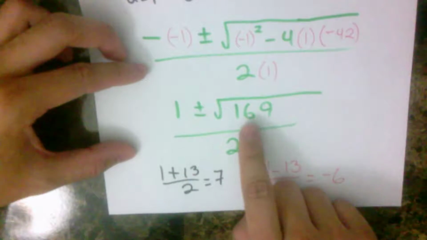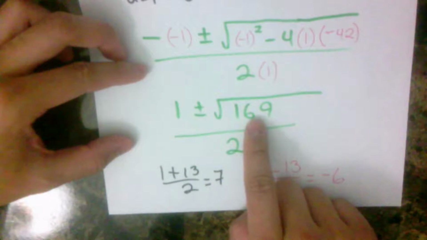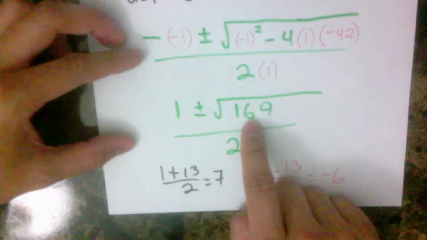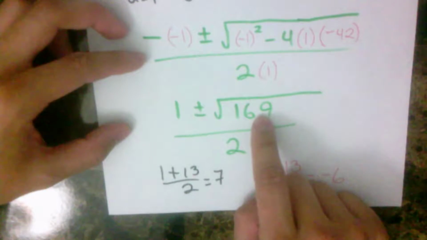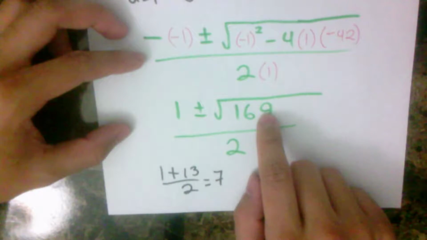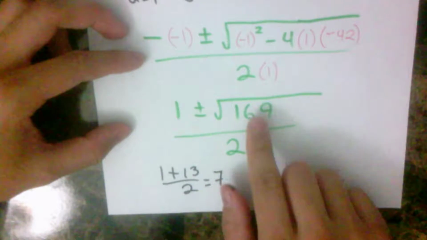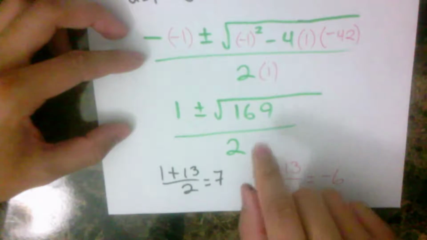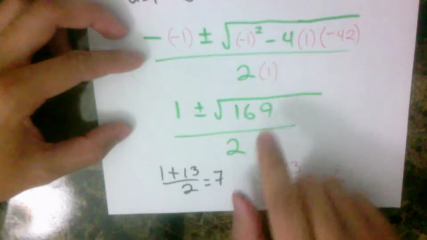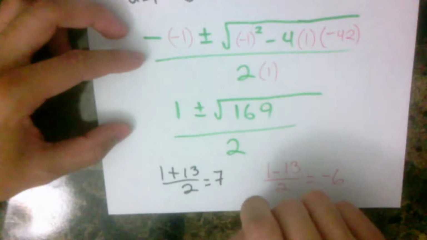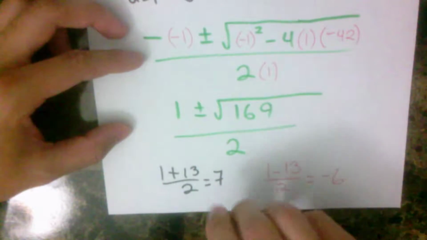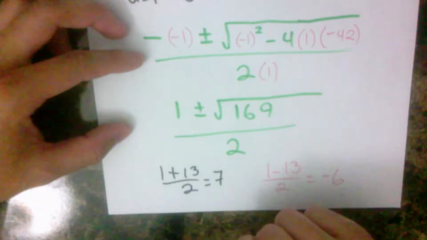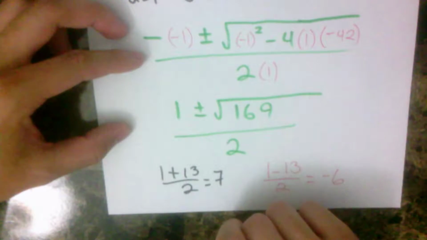It will not always work out to where this is a perfect square. You will get 1 on your test where it is a perfect square, and you will get 1 on your test where it is not a perfect square. When it's not a perfect square, you just type it in a calculator and you'll get a decimal. For purposes of the test, and I will make sure to write it on the test as well, when the directions say to round to the nearest 100th place, or round to 2 decimals, I'm telling you right now, it's going to be round to 2 decimals. Make sure you have those 2 decimals, make sure you know how to round, okay? So that's how to use quadratic formula.